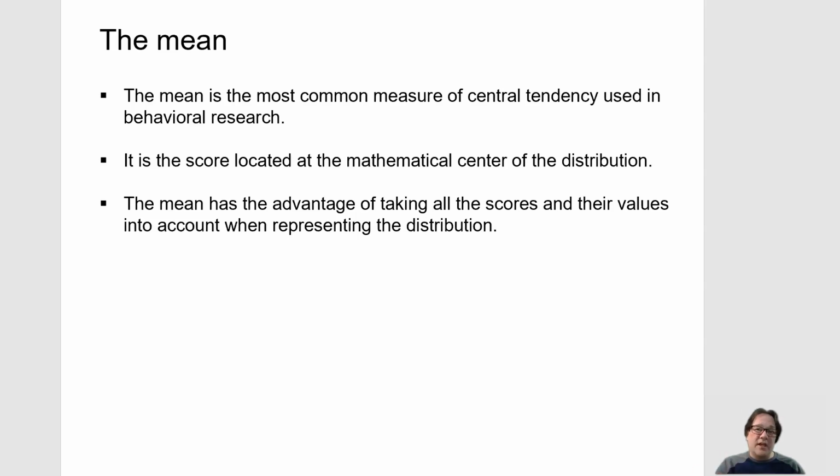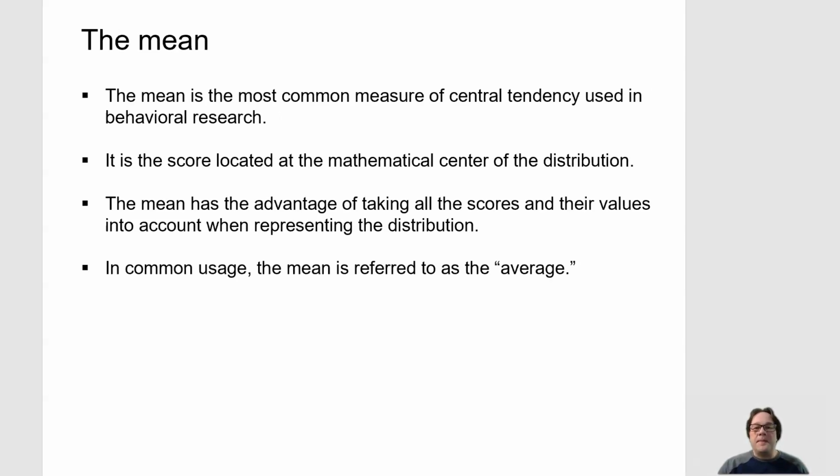One was literally just looking at which score occurs most frequently, the mode, right? The median was looking at, well, what is the middle score? Not paying attention to the values of the scores that occur above or below that middle score. And here we have the mean that is taking all the scores into account, not just how many times they occur, but also their value, right? So already we're in a better place in terms of getting a number that is going to best represent all the scores that are in the distribution.